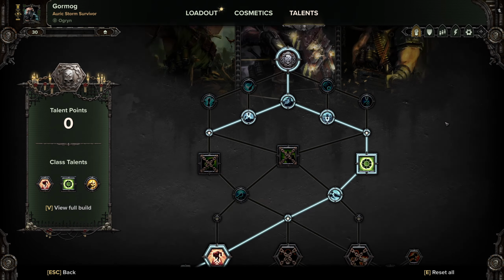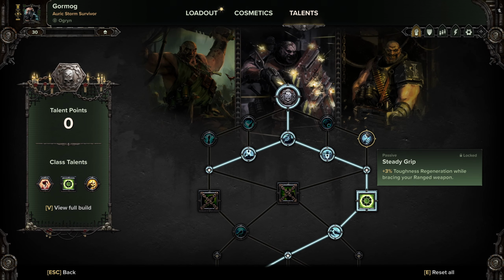This also happened to Steady Grip here at the top. This used to be 2% toughness regeneration while bracing a ranged weapon. This is now 3%. Minor, but still pretty good. Keep in mind it is 3%. It's not 3 toughness. It's 3% of your toughness. If you have, like I mentioned before, lots of toughness stacked up from your curios, this could be up to 7 toughness per second passively just by having your gun braced.